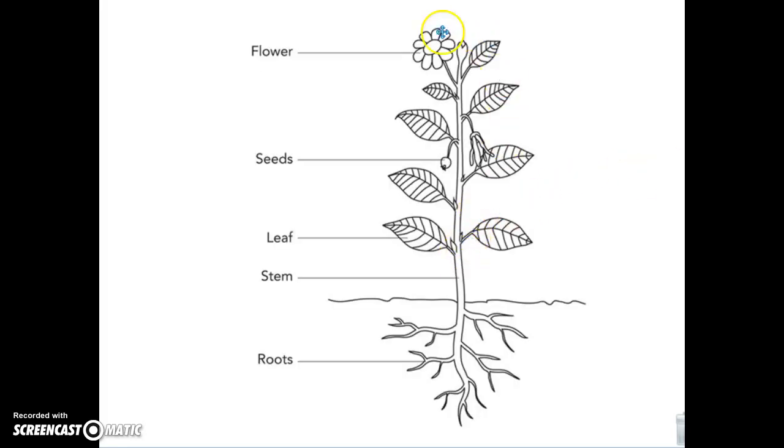Okay, so first of all, we need the prerequisite knowledge. We need to understand what the parts of the plant do. We need to understand that the roots are for the uptake of water. So water goes in up through the roots and travels up through the stem into the leaves and the flower. We need water in all of our plant cells because, don't forget, the vacuole stores the water. The stem is for support. It's sort of like your skeleton. It keeps the plant upright.